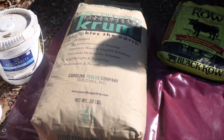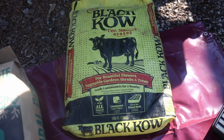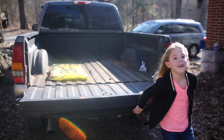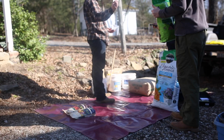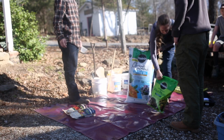We had potting mix, we had black cow manure, peat moss, bone meal, blood meal, perlite, and I believe that was everything that we used and mixed into the mixture. I'm sorry, I cannot remember the quantities that we used, but I will link her and her blog post or her YouTube and see if that will help you guys.